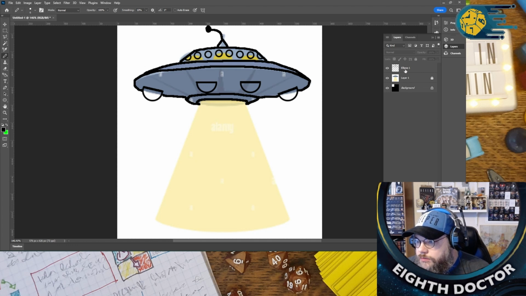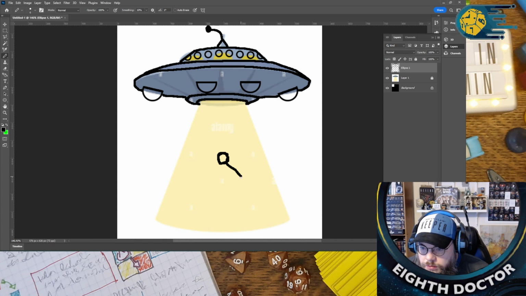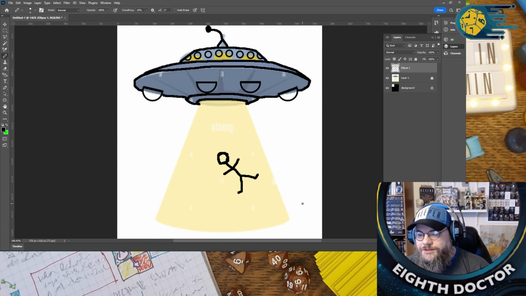So I am going to be in this layer and go like so. Not there. Let's go like this. So, yeah, not the best drawer. This is why I trace. There's a little guy getting abducted.